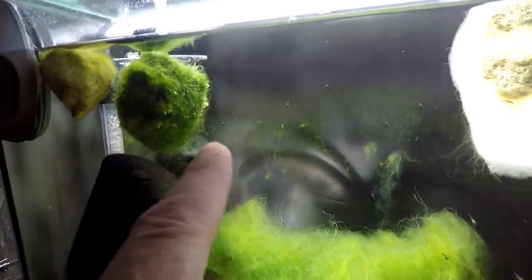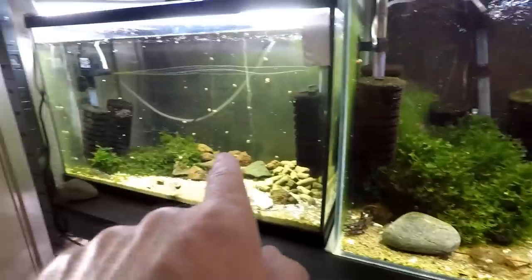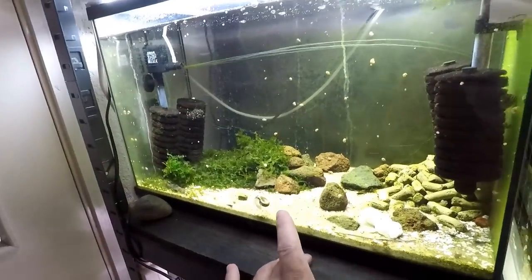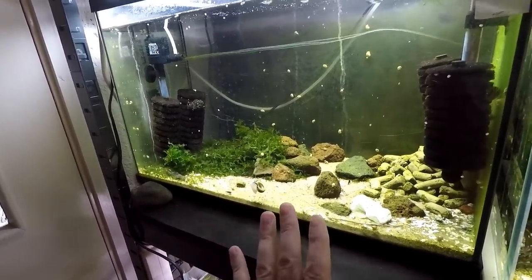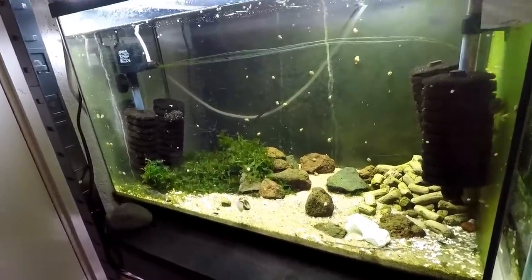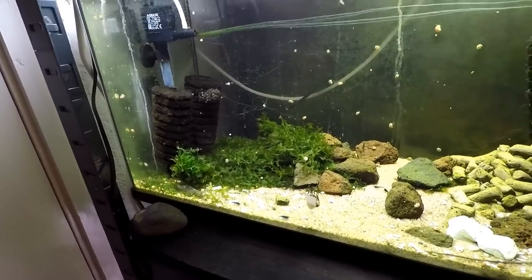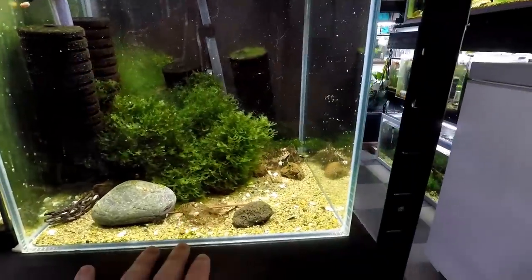Green Jades — same setup as the Blue Dreams tank. I did a massive cull last week. I'm quite shocked — when you see the cull tub, you'll see where all these shrimp go. I took about 30 shrimp out in the first cull and then about 20 in the second. It doesn't look like there's anything in here anymore, but there is — maybe 20 or 30 shrimp. That's what you've got to do: hard culling with neos. Freshwater tank, double filtration, Pat Mini, etc.